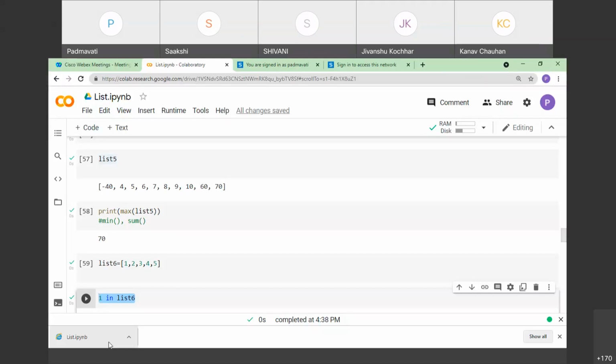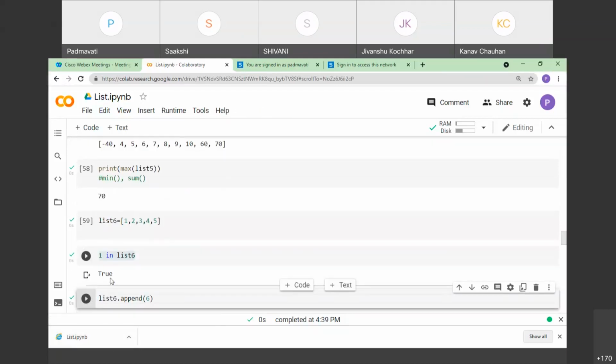Okay, fine. Please stop. Yes, definitely the output is, it is checking whether 1 exists inside this particular list 6 or not. So it should generate the output as true, as 1 already exists inside this list.